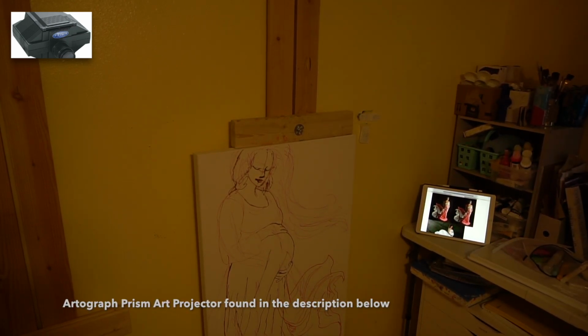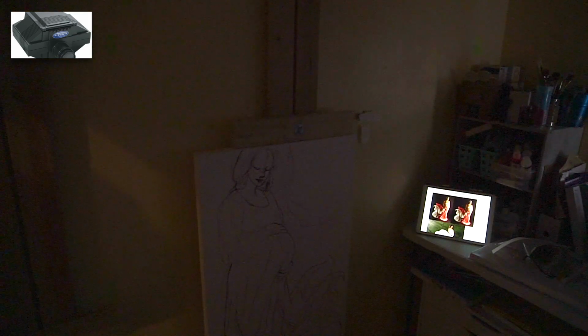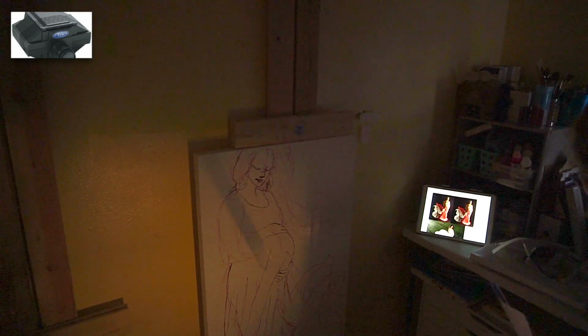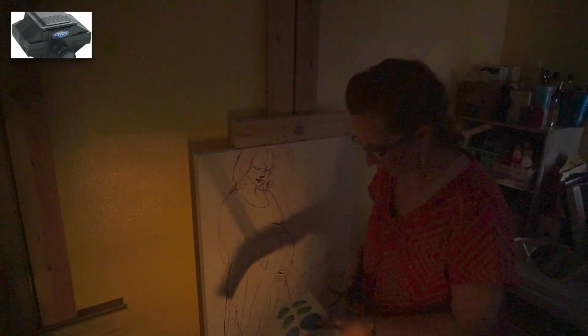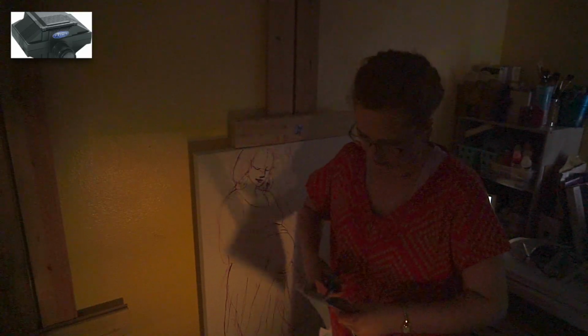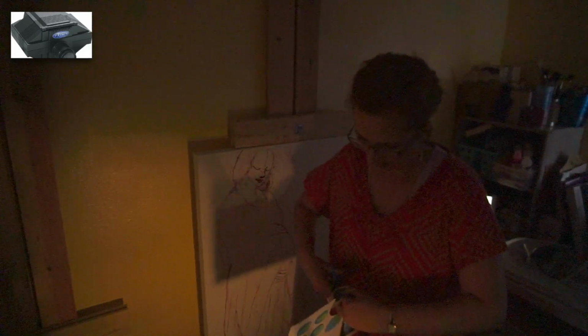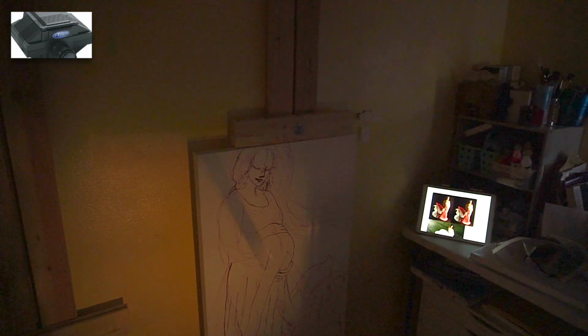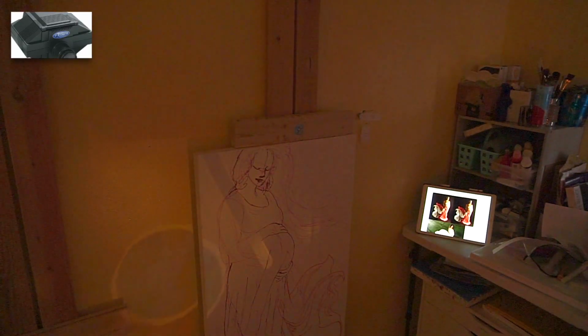So here we go. I'm going to turn off the light, turn on the opaque projector, and actually I need to cut out my little earth. So let me cut this out. I don't know if I'm in the dark right now. I hope you can see something. I promise the whole video will not be like this.